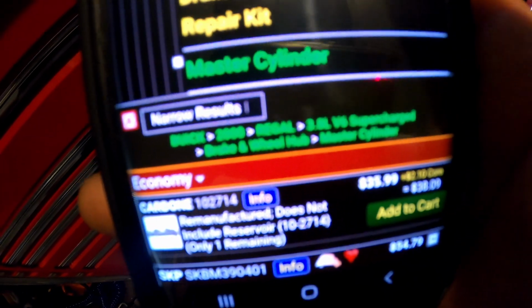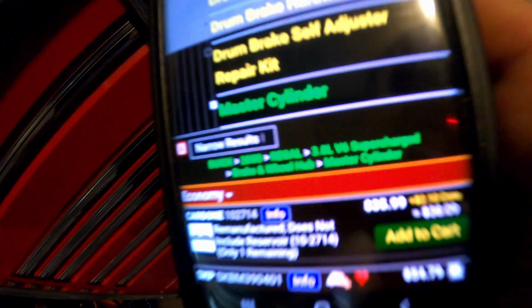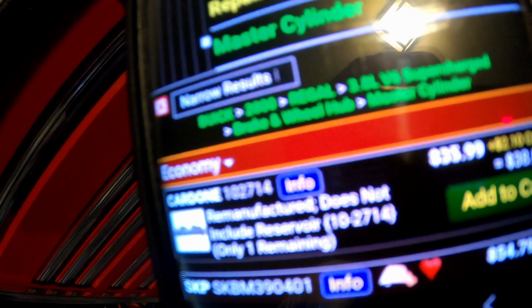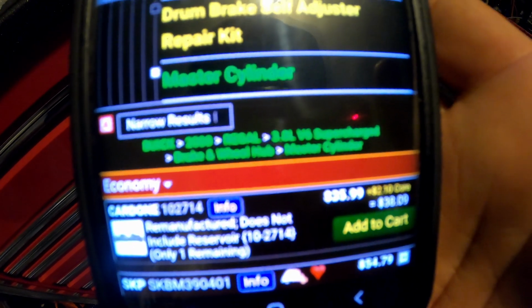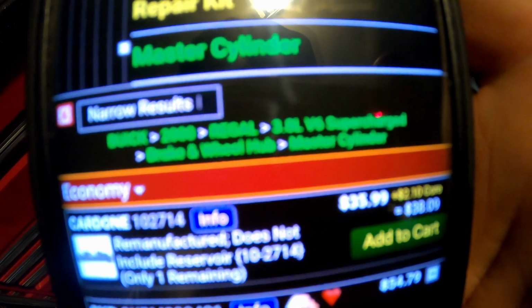2000 Buick. Let me see. Hold on, y'all. Let me pull this up, because this is gonna go for any W body. Hold on, do y'all see my car right there? You see that 2000 Regal? Why is it so blurry? I don't get it. But y'all see that: 2000 Regal 3.8 V6 supercharged. Y'all can see that.